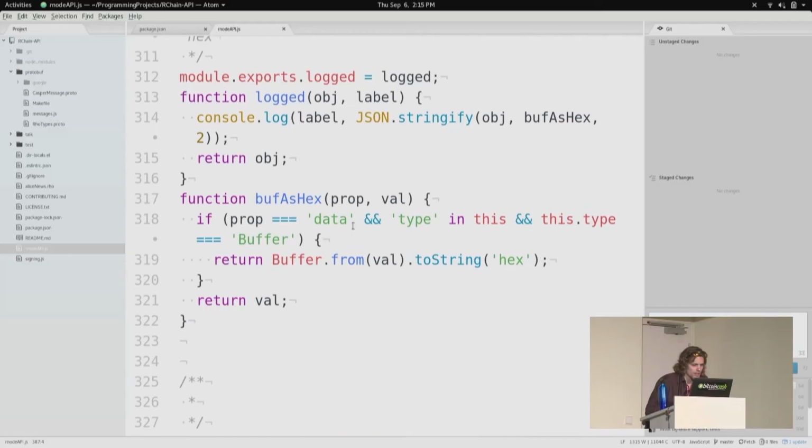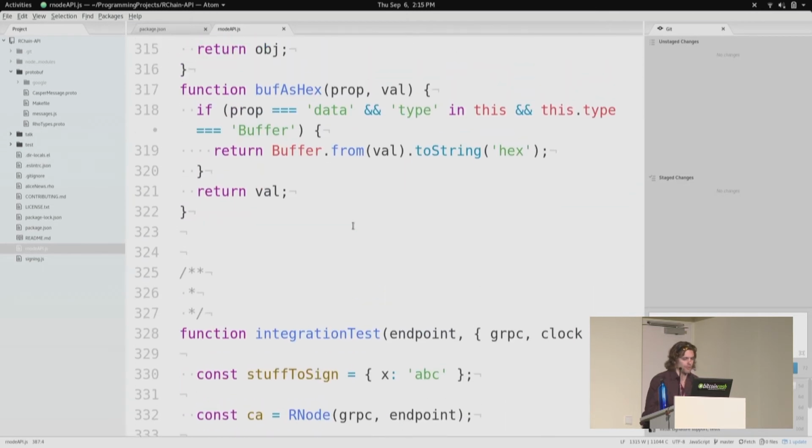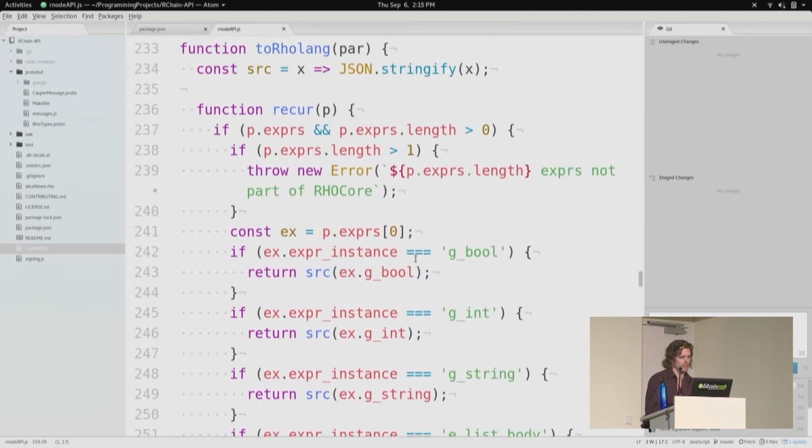That part is not hard in a conceptual way, like when you're learning advanced physics or a new programming language, it can be hard. It's just hard in the sense that it's really bug prone. So, let's see here. Buff to hex is written right here, but we didn't write it, it comes from JavaScript, it's a wrapper around this. So the part that you probably want to see is here.